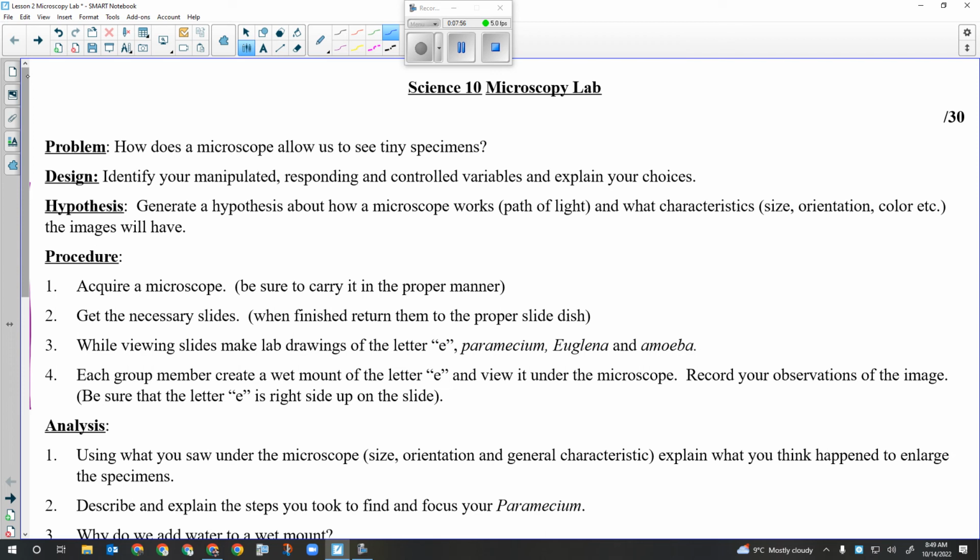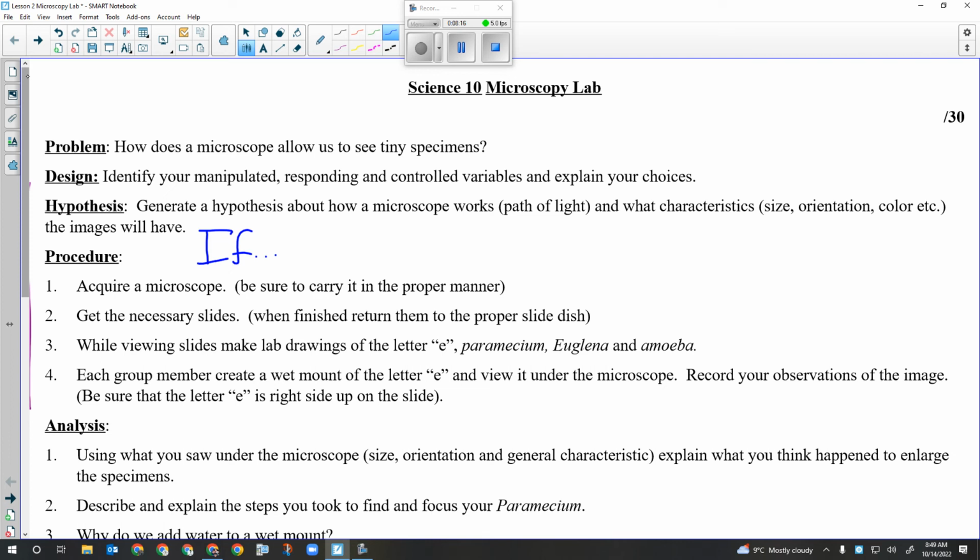Okay, for your hypothesis, as always, we want that to be an if and then statement. Okay, the if part of your hypothesis should tell me how a microscope works. Luckily for you, some thoughtful person just gave you an explanation of exactly how that happens.